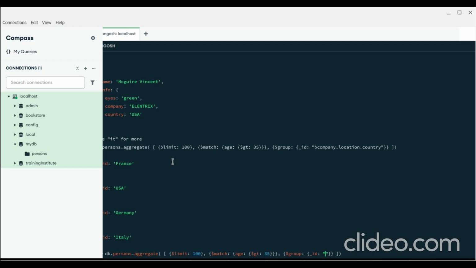Let's add name here instead of ID, and group by name is fine, I think.